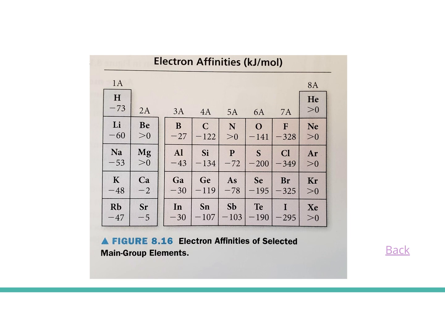As we go across a row, we are talking about the attraction for electrons being stronger because fluorine has a lot more protons in its nucleus than lithium does. So it's going to have a stronger force of attraction and thus more energy released when those electrons come into the atom and a bond is formed.